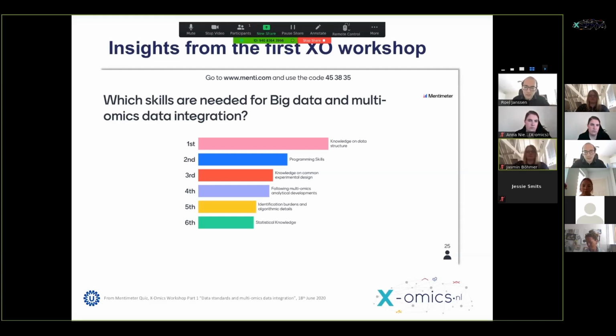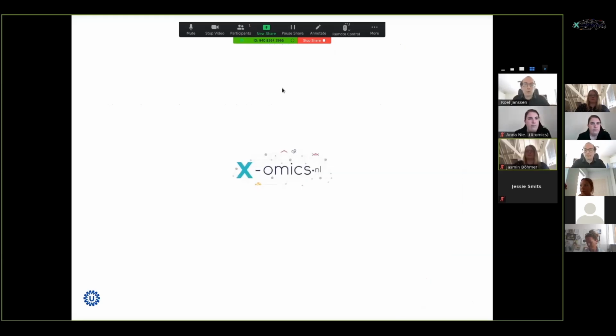Now, I think that with RDF and with some visualization tools that I will show you shortly, we can address the first, so knowledge on data structure, and we can reduce the need for programming skills by using SPARQL to solve problems instead of encoding it in more generic programming languages. So without further ado, let's go to the demo.